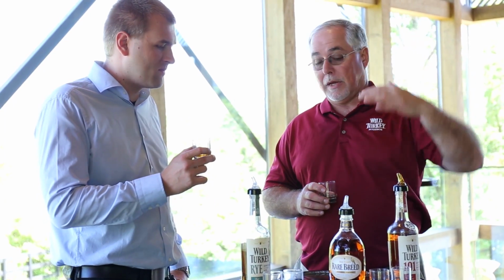This batch right here is 112.8 proof. I've had batches as low as 108 up to 113. So that's where my barrel proofs are, because we barrel at such a low proof. You can barrel at 125 and you can get up to 140 proof, but I want my barrel proof to be able to drink it without having to water it down.